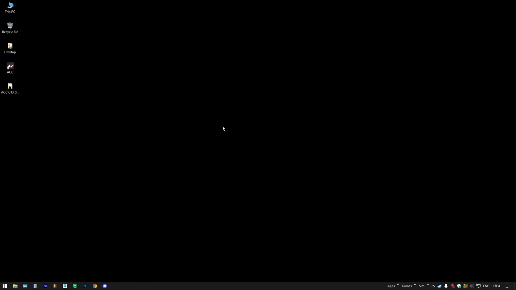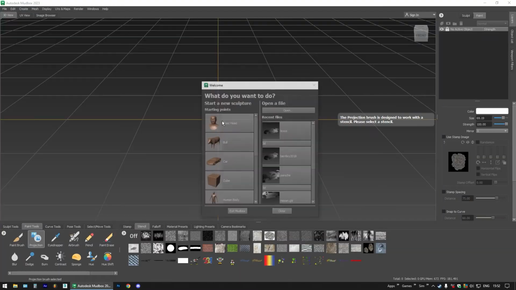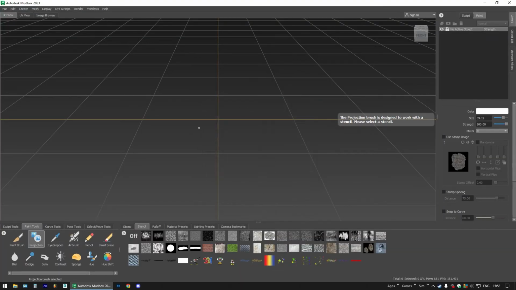That's how to use the gradients within the GT3 pack. Let's move on to Mudbox and I'll show you how to create your own black and white gradients, and then you can use the same method in Photoshop to control the colour. Okay, let's boot up Mudbox. For the tutorial I'm going to use the Porsche. So let's import the Porsche.